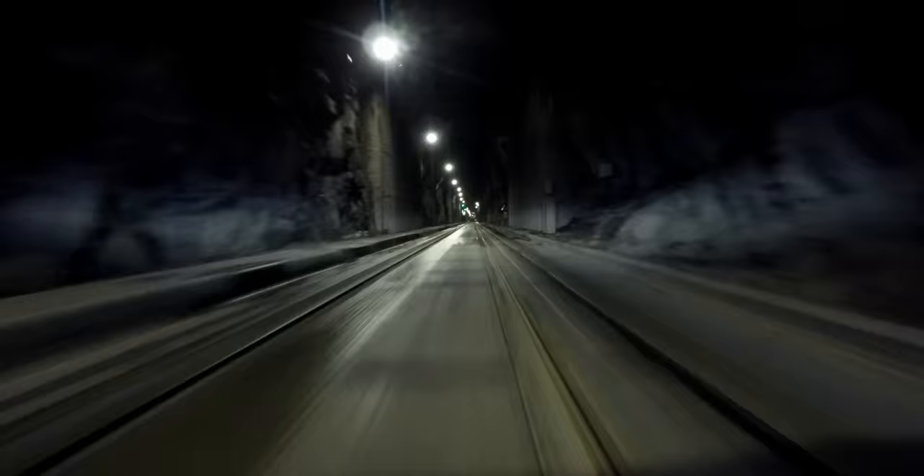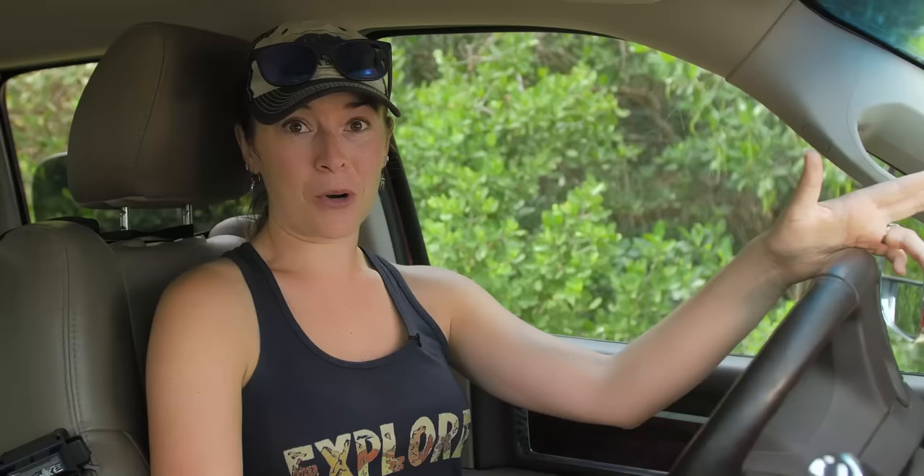The addition of the truck camper means that you're a lot taller, and if you are used to pulling something more substantial, you might find yourself, like me, forgetting sometimes that you even have the truck camper on. You're going to want to remember that height because you might be going under bridges, you might be going through tunnels, and the biggest thing is you're going to want to watch for those tree branches.